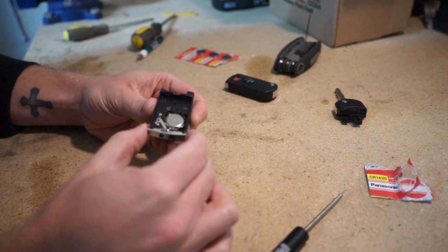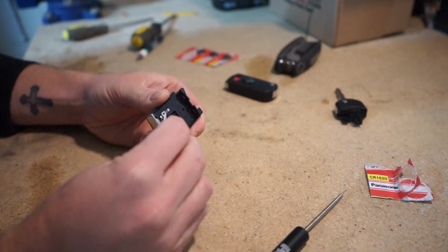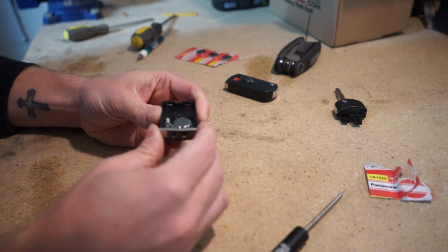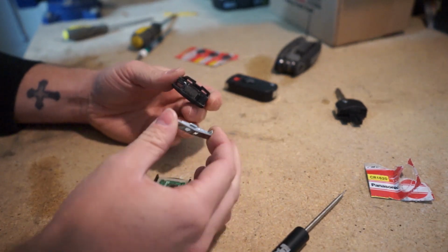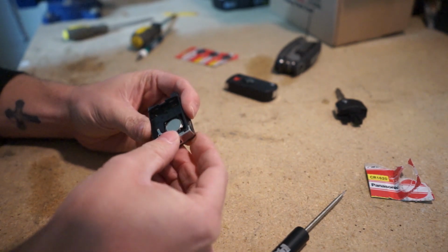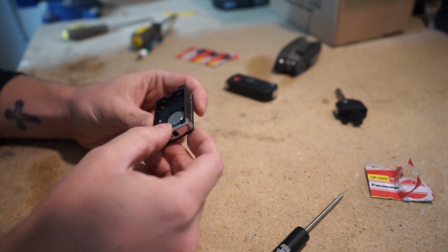And as I said, this bottom part does come off, but you don't really need to take it off. Sometimes it'll fall off, sometimes it won't. This one's on there pretty good, but it'll slide off just like that, and you basically just slide it back on. If yours does fall off, that way you know.